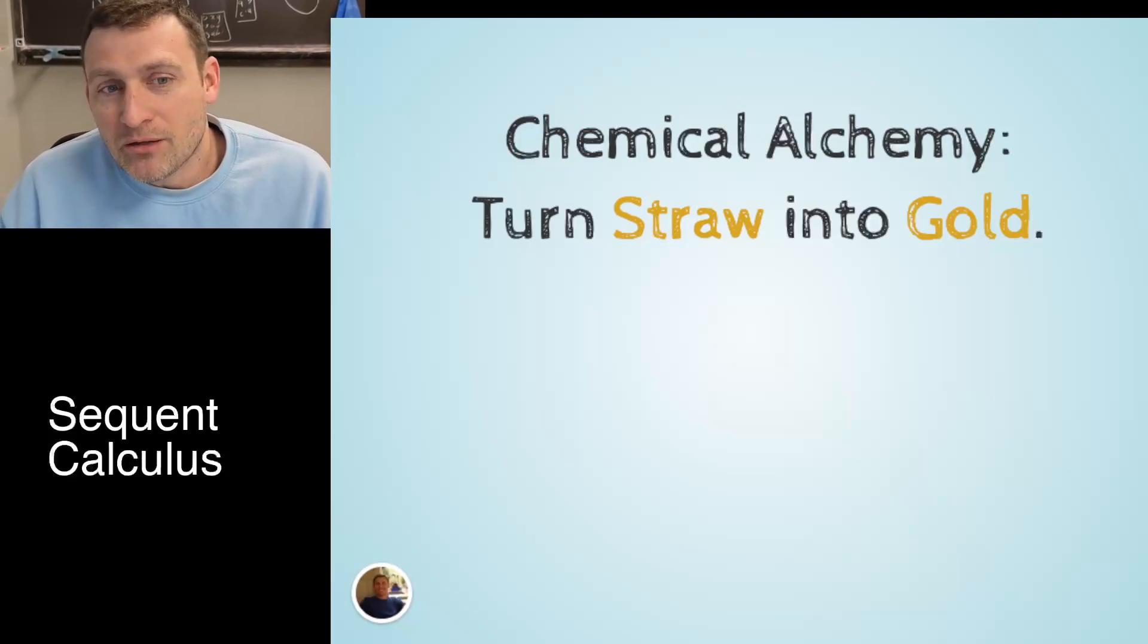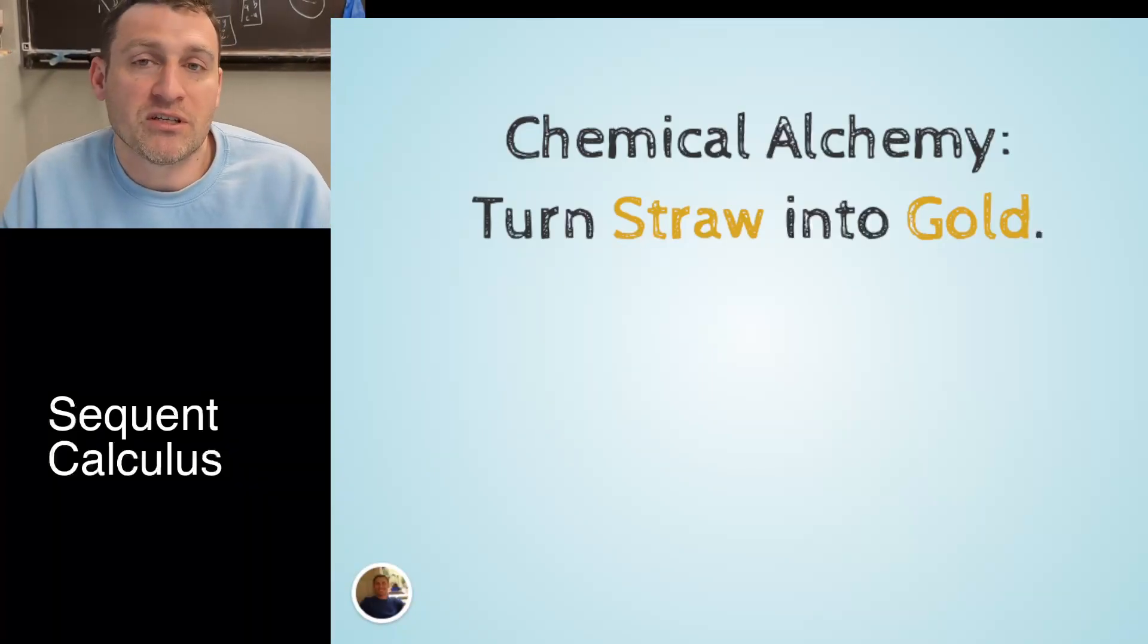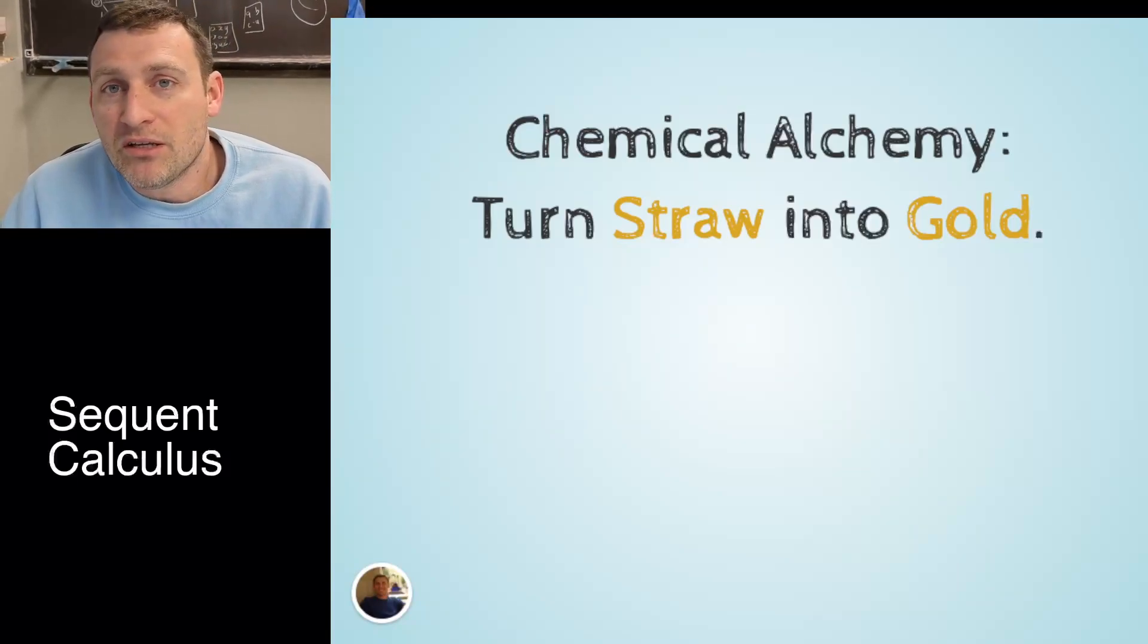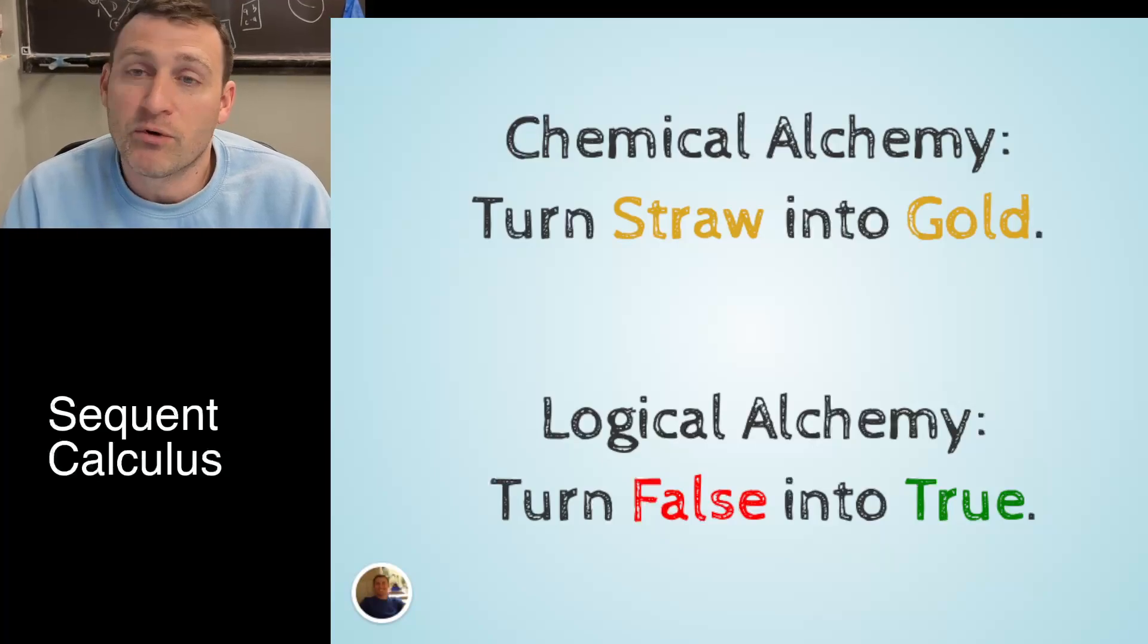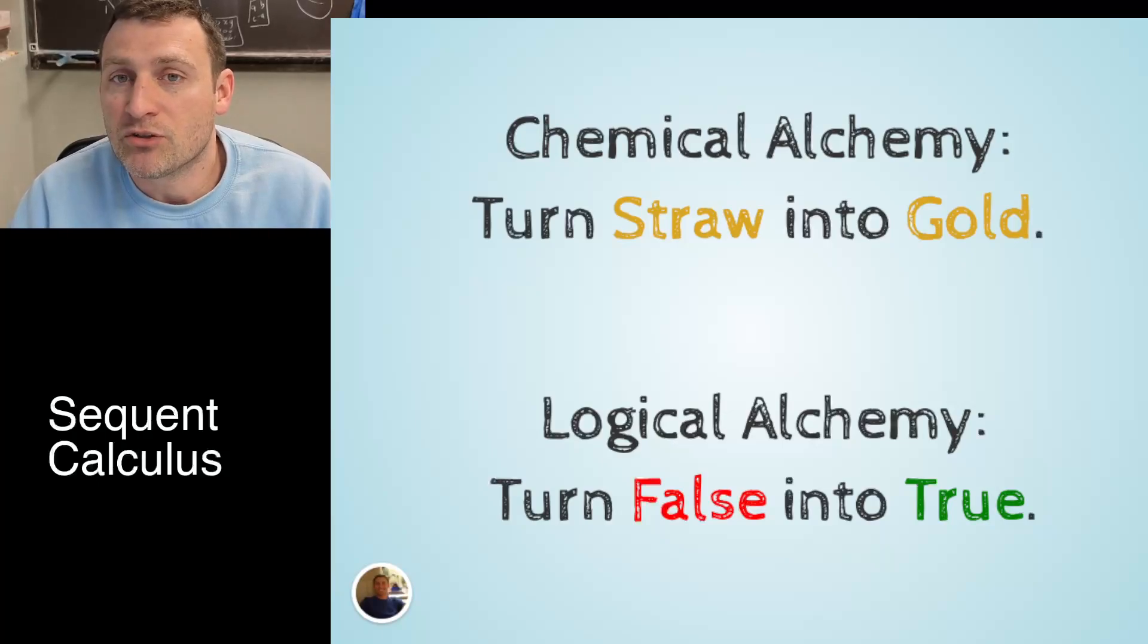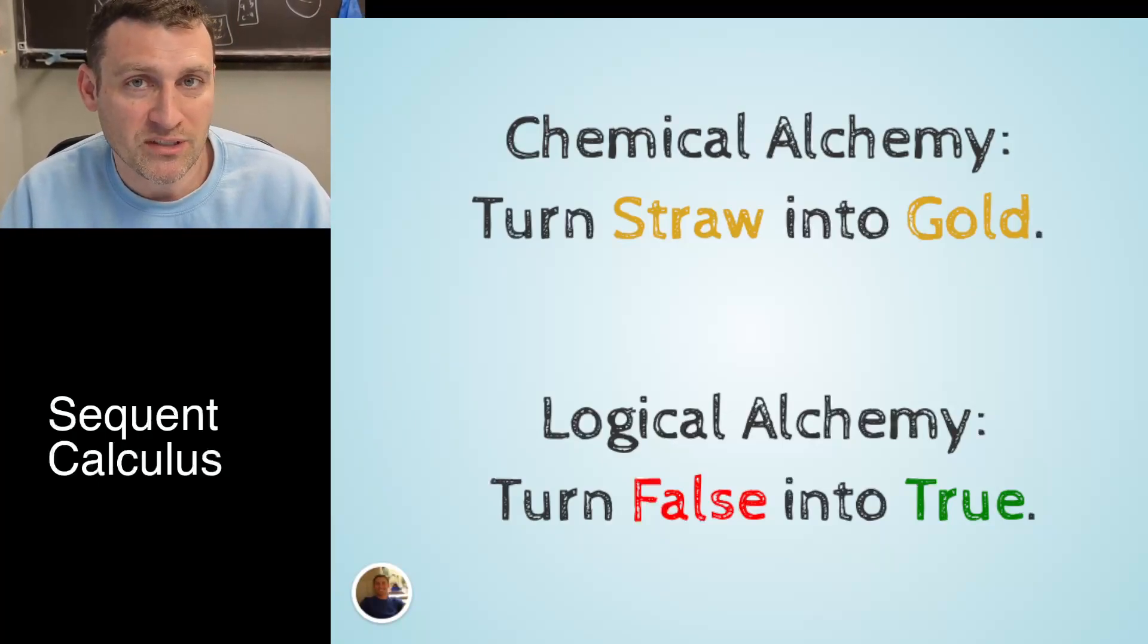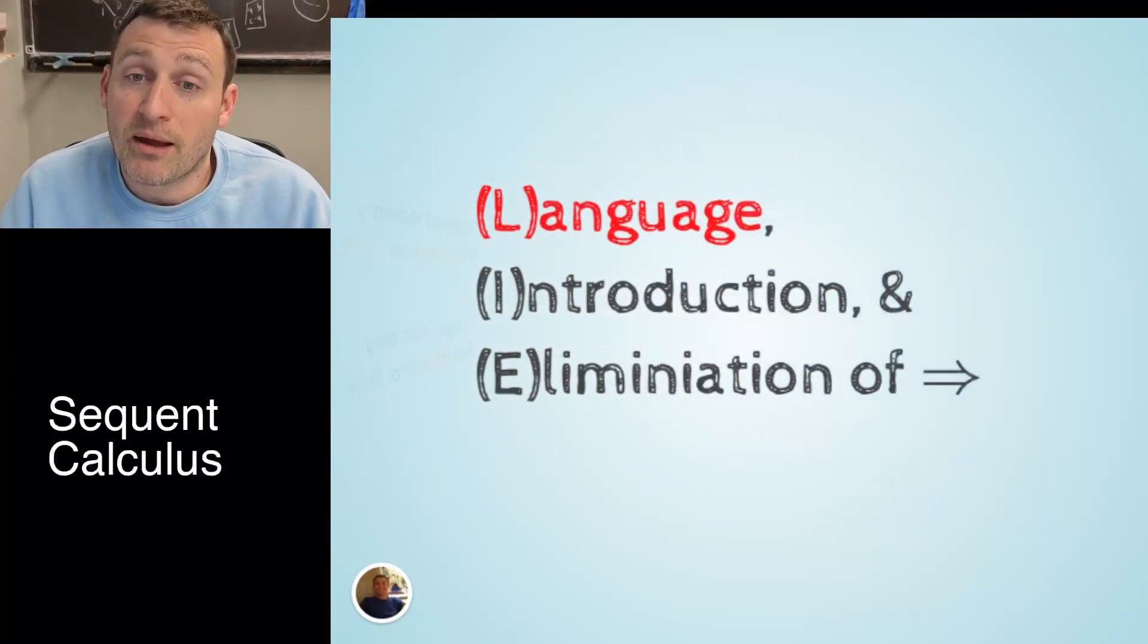With regular alchemy, the idea was to turn straw into gold. There was no real way to do this, the chemists didn't understand this at the time. At least they had the same color. But the idea of turning true into false is a place where we're trying to give a process by which this could happen. It's not merely a rule that says false can become true, it's a set of steps. And so we really should understand where these steps are coming from, otherwise we run the risk of sounding like some kind of medieval scholar with a pseudo-understanding of chemistry.